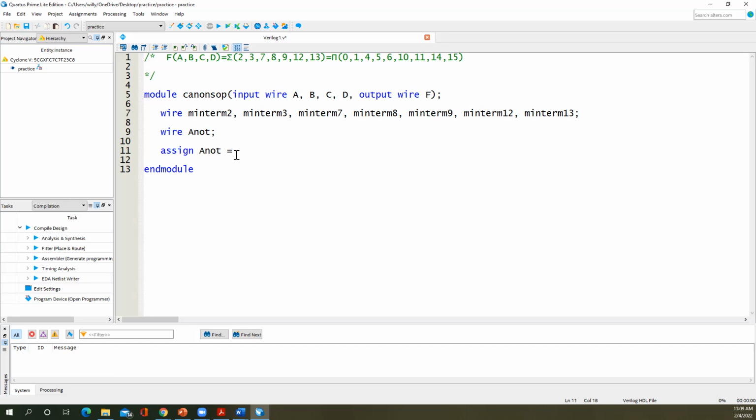And it always assigns whatever I have as the expression on the right-hand side. So I'm going to say not A. And this is the Verilog bitwise operator for not, the tilde. So if I put a tilde in front of a signal, these two things are equivalent.